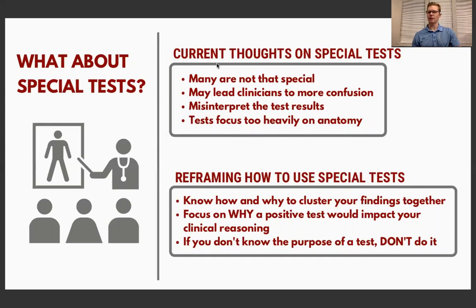But what if the person has had chronic pain, and really the problem is more of a central sensitization, or more of a pain perception and processing issue, which it often is with people who have shoulder impingement? So the heavy focus on anatomy is not bad, again, if we're clustering our findings, because it can help hone us into a specific type of tissue. But we have to have the pain science and the pain neuroscience education piece following hand in hand.